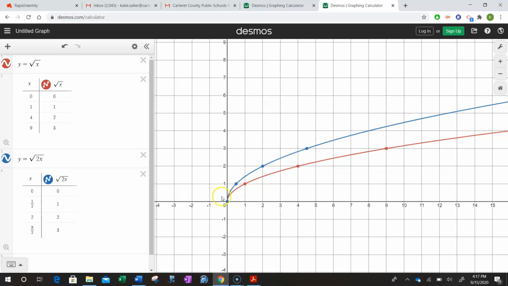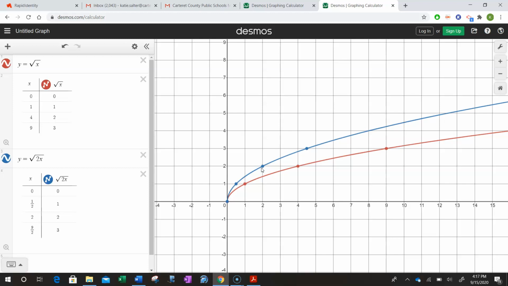And look, you can see it on here. Normally we have the point 1, 1. Now we have the point 1/2, 1. Again, the range values were not affected. The domain values were. We're halving all those domain values. Normally we're at 4, 2. Now it's 2, 2. So the heights, and that's why I purposely picked out these points for you, the y values are the same. It's the x values that are halving.